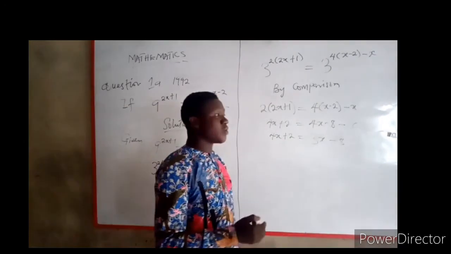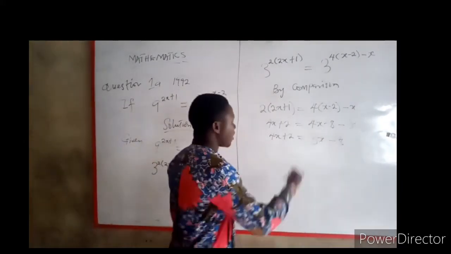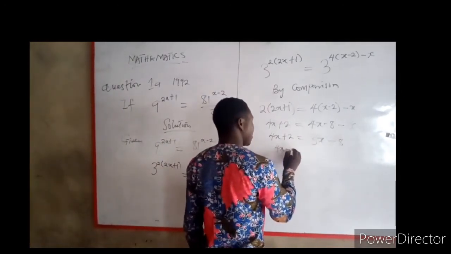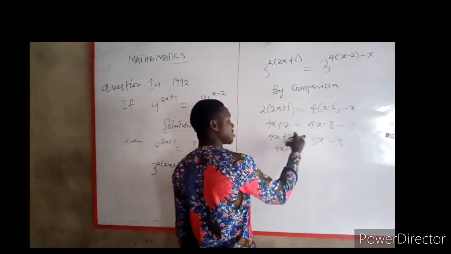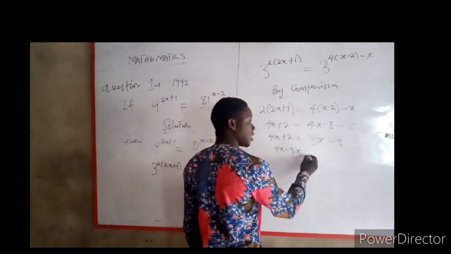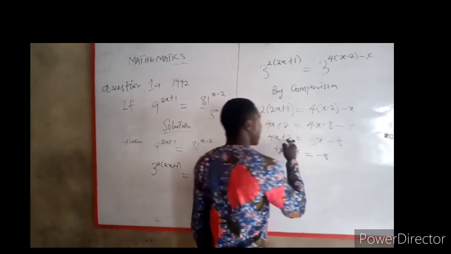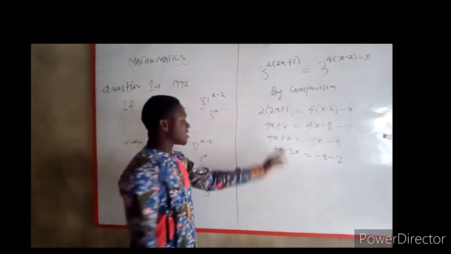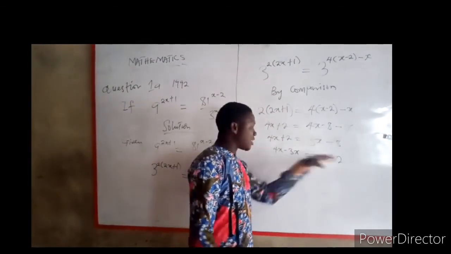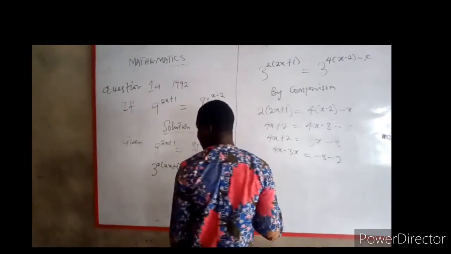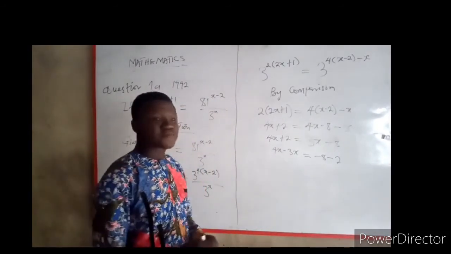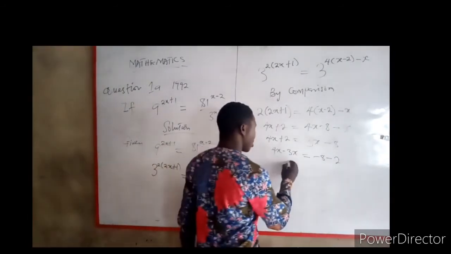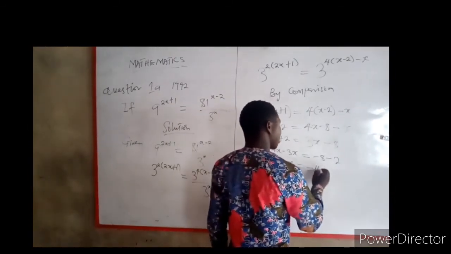So that was wrong. Now, what I need to do is collect like terms. 3x goes to be 4x. That means 4x minus 3x, because the positive sign is crossing the equation sign, it becomes minus 3x, okay? Is equal to, there's minus 8 here. 2 going this way becomes minus 2, because it's positive, yes, it's crossing the equation sign, it becomes minus 2. So 4x minus 3x is same thing as saying 4 minus 3. It's just that x is attached to it. So it becomes x. So x equals minus 10. So this is the final answer, okay?